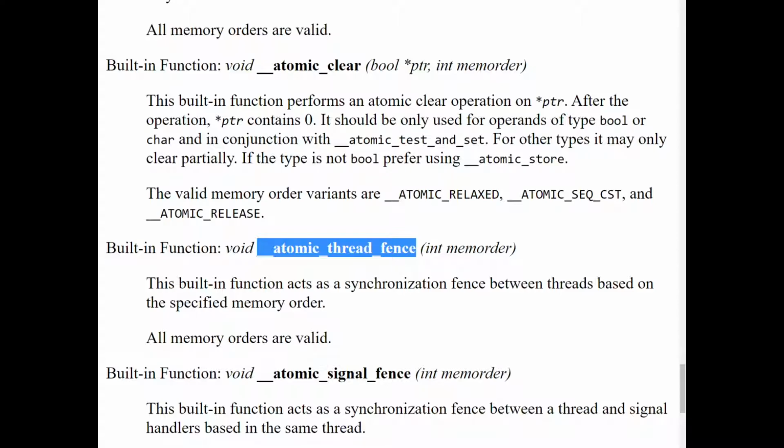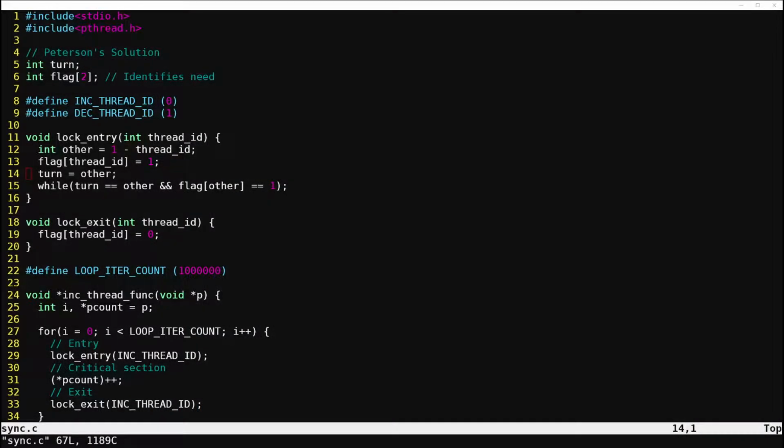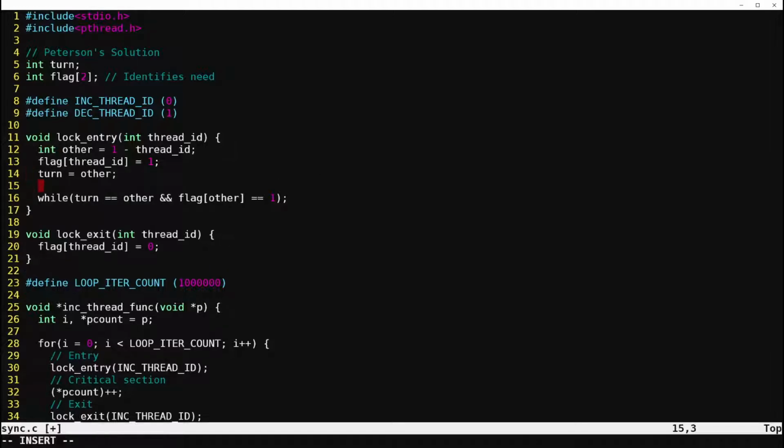So let's go back to our code, and we'll use atomic thread fence to finish our Peterson solution. So atomic thread fence. Now there's different levels of protection.